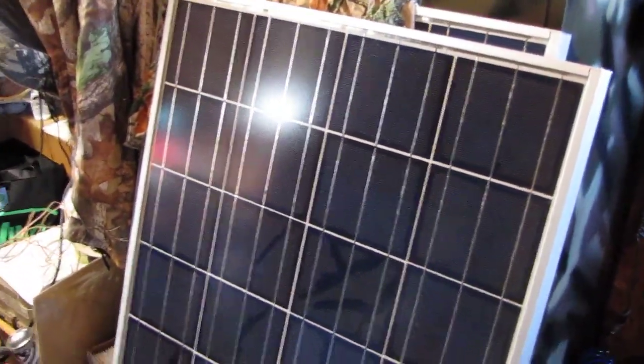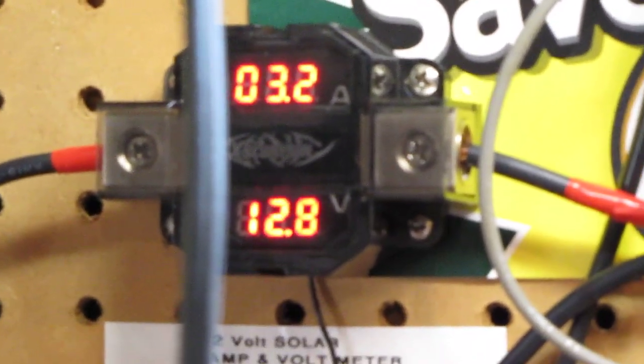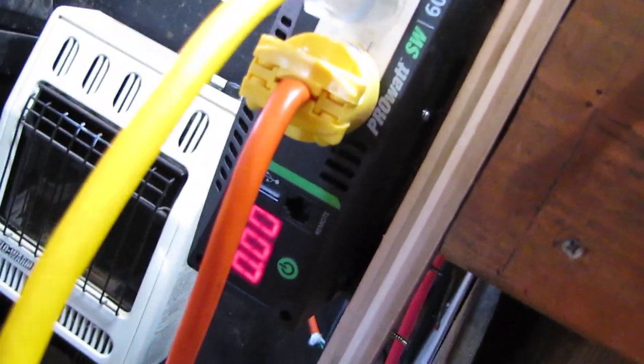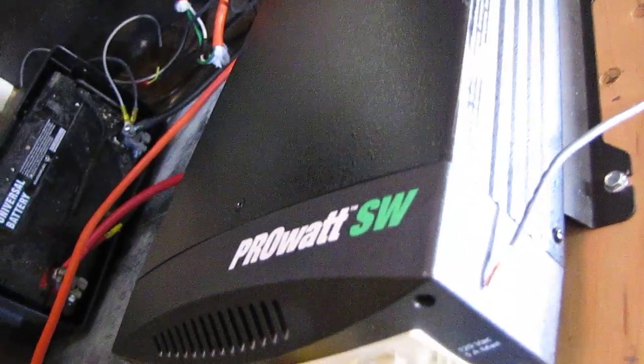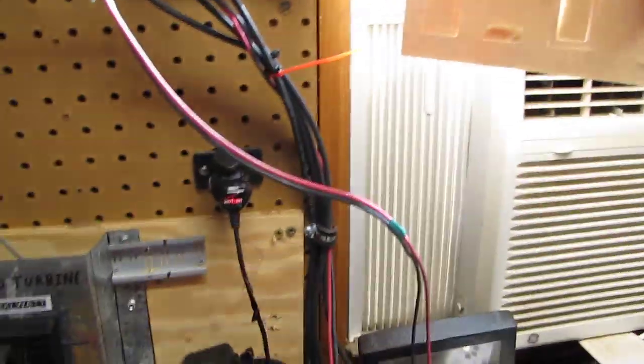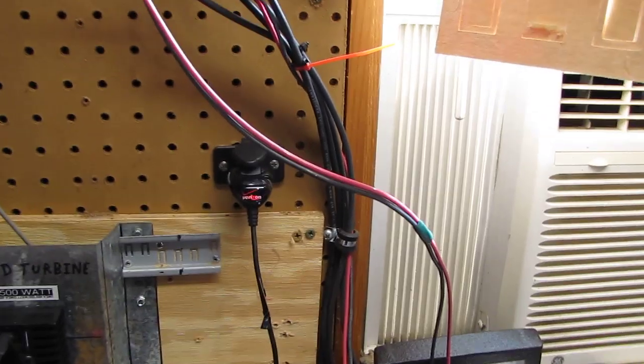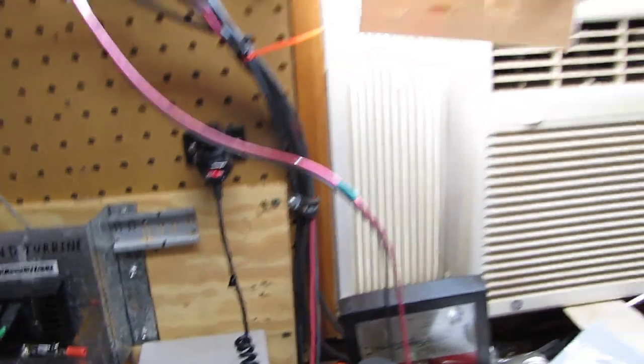Here's my off-grid system. Those are the UL solar panels sitting in the shop nice and dry, waiting on the new ones, but I'm still going to use these. Right now I'm running the stereo — we've got 3.2 amps at 12.8 volts. That's a Xantrex pure sine wave inverter and it works awesome. I'm also charging my phone with a 12-volt charger — it was dead — using a cigarette lighter plug.